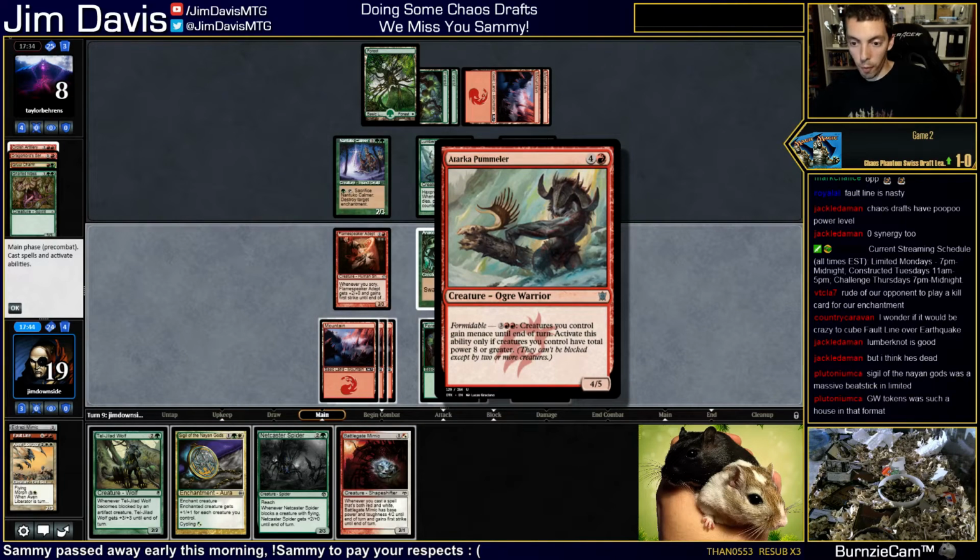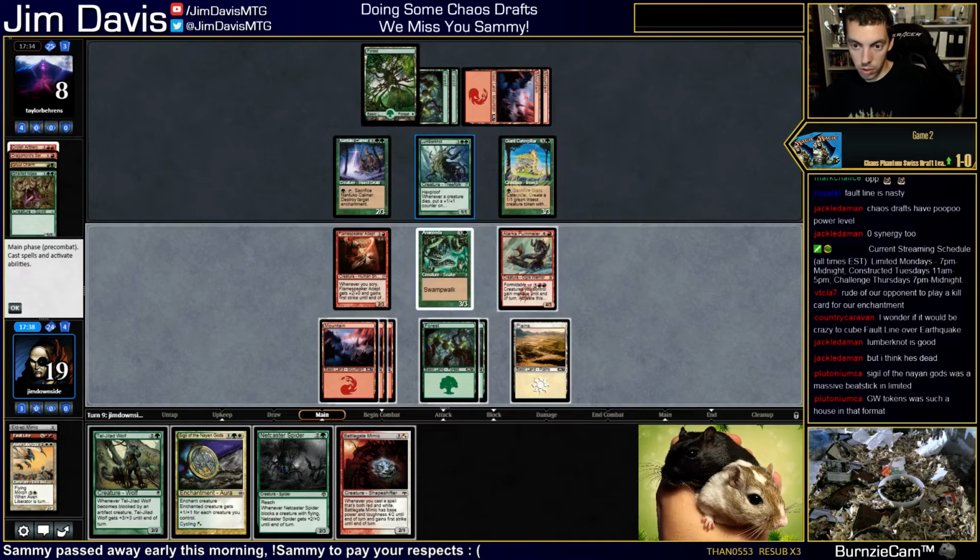Darker Pummeler, Formidable, 5 mana. Creatures you control gain menace until end of turn. Okay. That's the thing.